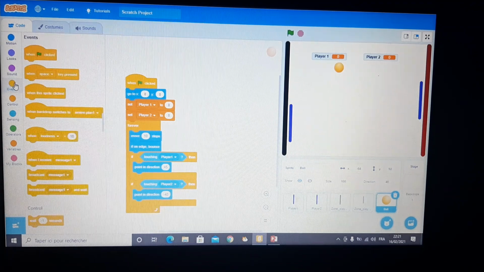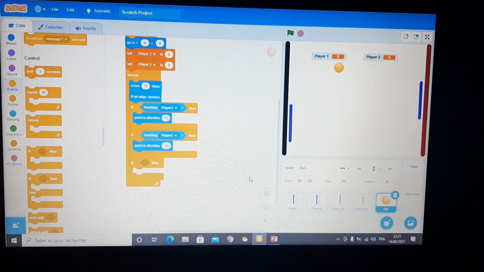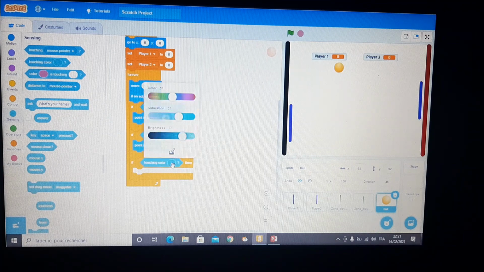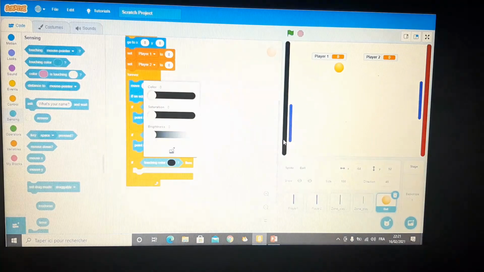So I'll go to events. If then for condition, sensing, for black color.